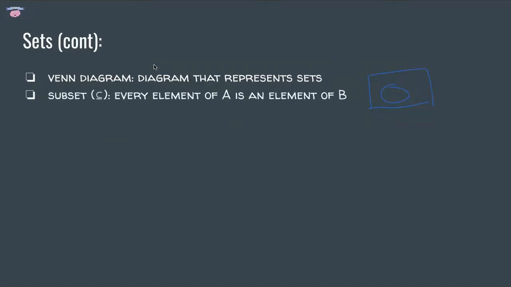A subset is when every element of A is an element of B. So 1 is a subset, sorry, wrong symbol. It's a subset of 1, 2. And over here, the rules of subsets: every set is its own subset, and the null set is a subset of every set.